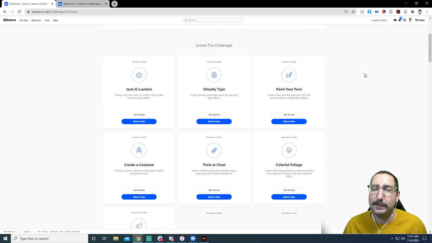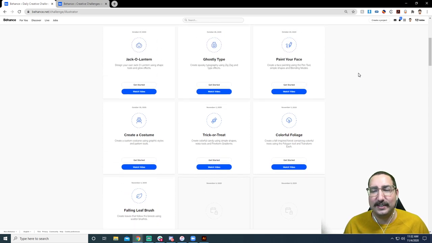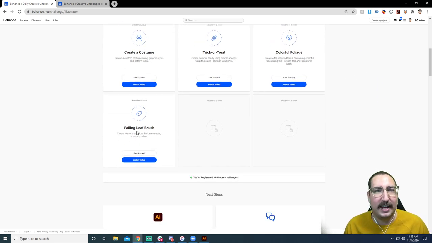So, as you can see, we spent a little bit of time in Halloween. I know that we're 4 days now into November, and we've completely forgotten about Halloween somehow. So we've moved on, and we have made some colorful foliage, and today we'll make a falling leaf brush. It is not fall here in Southern California. It is 94 degrees today, but we are going to will fall into existence.